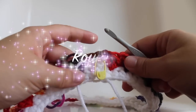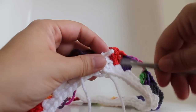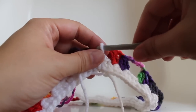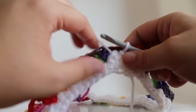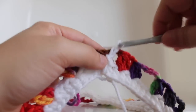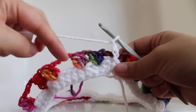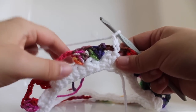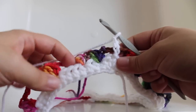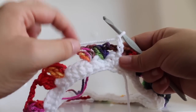Getting started on our third round of work, we're going to remove our stitch marker and insert our hook back into our master color. Now getting started on our first repeat, we're going to chain 3, 1, 2, 3. This round of work we're going to be working in our skipped half double crochets from round 1 that are between our cluster stitches here, these 3.